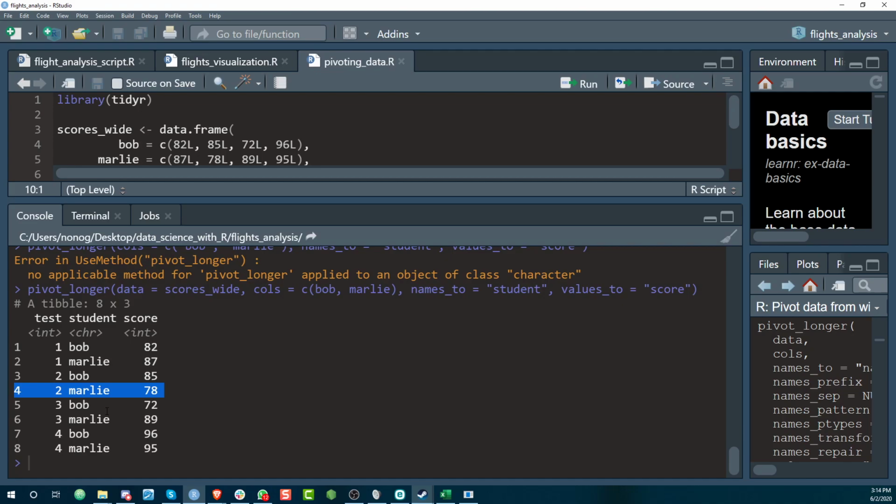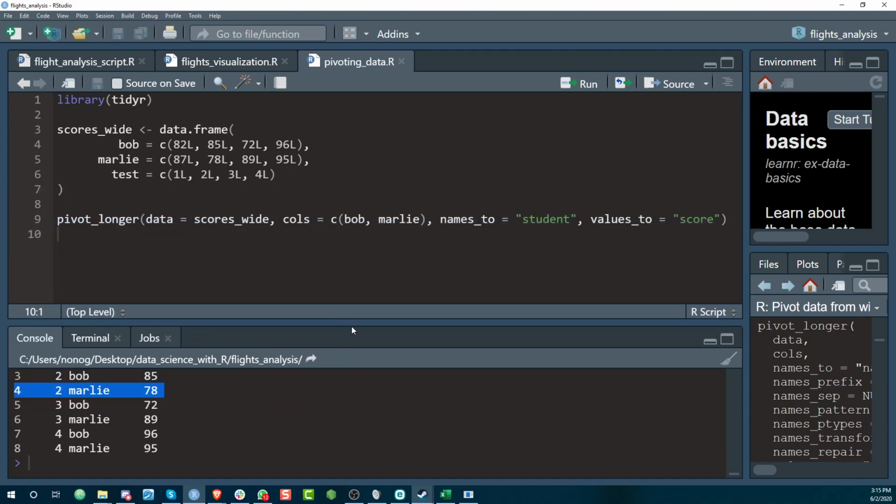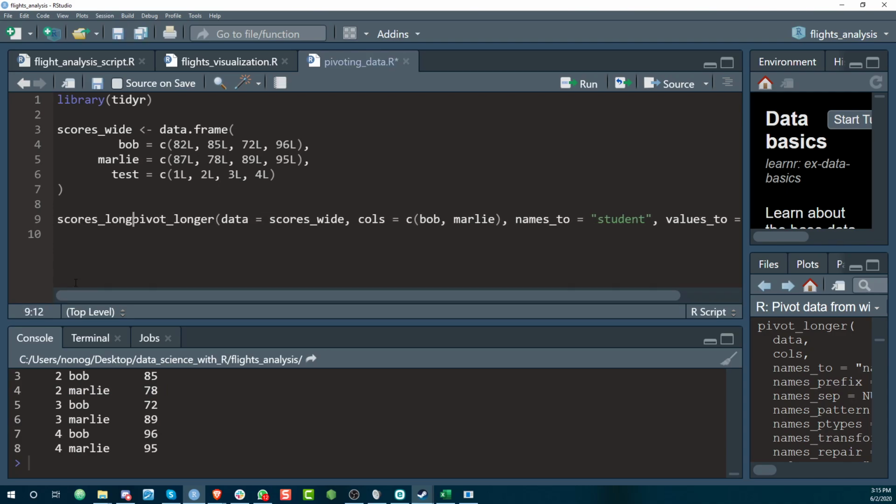These transformations are really, really important to understand very well, because they are going to be very helpful when it comes to your analysis, or even your data visualization processes and all that. Okay, so I'm going to store this inside scores long. Now my script is very long.